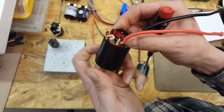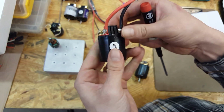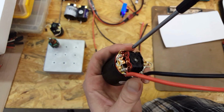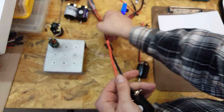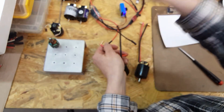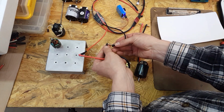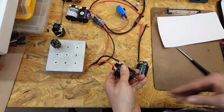So we could be anywhere, you know. It's quite possible that errors could be made otherwise. So let's say that you install your motor and it's the wrong direction. Hopefully you would check it before you install it into a vehicle. But let's just try it out here. Single motor going into a vehicle.